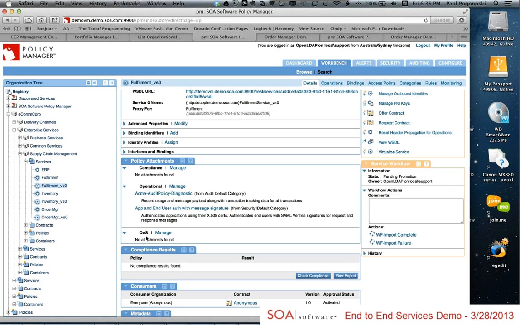Now, a quality of service policy is an SLA type policy where you define what the availability is for that consumer against that service. Remember, it's always per consumer because it's always bound to a contract. And you define what the maximum hit rate, or usage against a service, will be. And you define what the min and average and max response times ought to be.